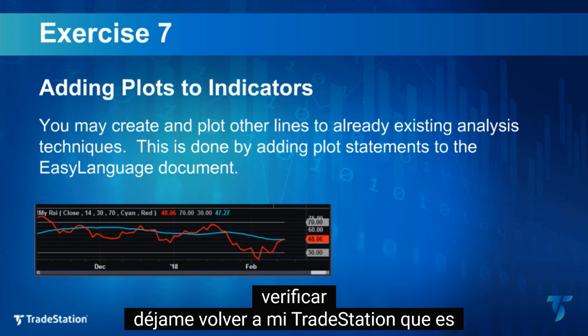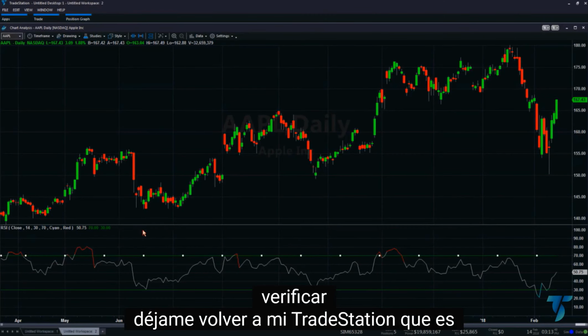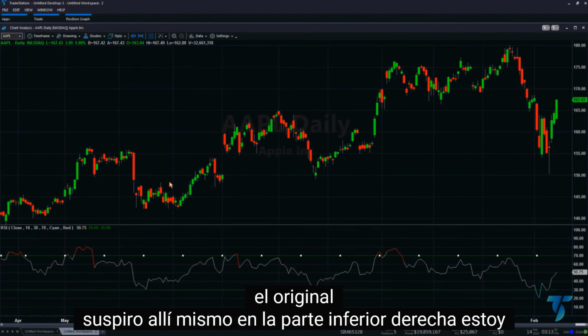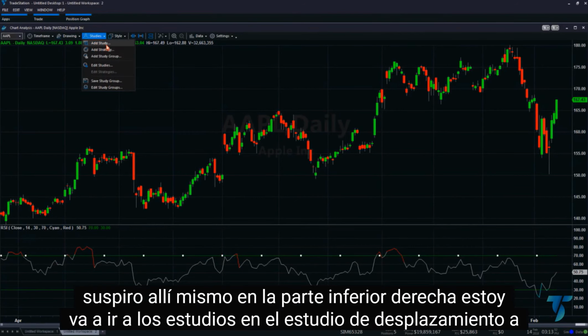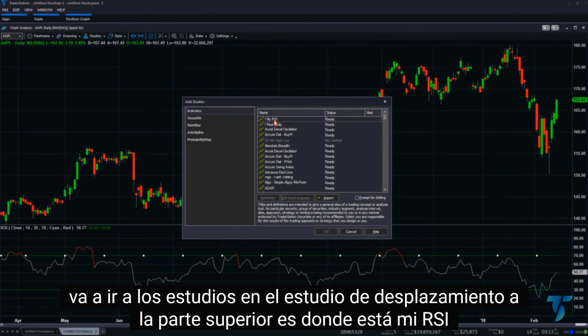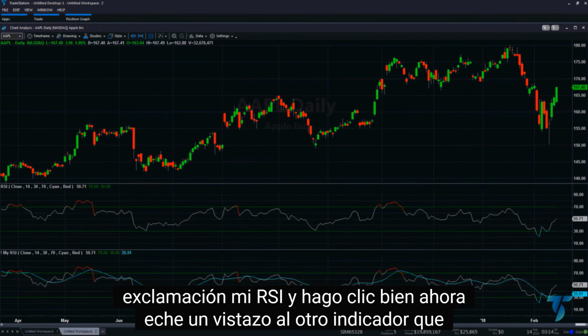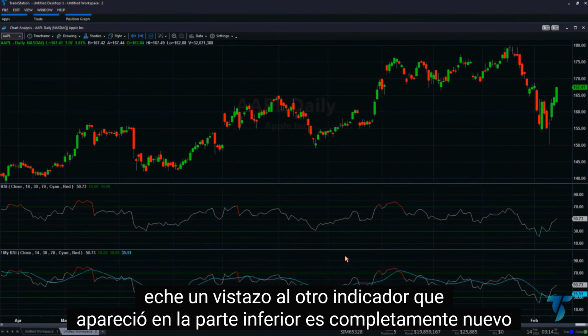Let me go back to my TradeStation. That's the original RSI right there at the bottom, right? I'm going to go to Studies, Add Study, scroll to the very top. That's where my RSI is, exclamation, my RSI, and I click OK. Now take a look at the other indicator that showed up at the bottom.